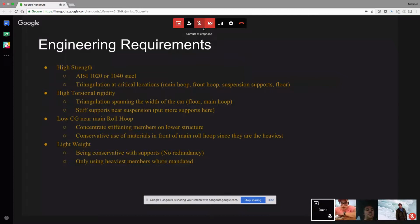Requirements. So we have four key topics that we want to hit. So high strength, high torque.